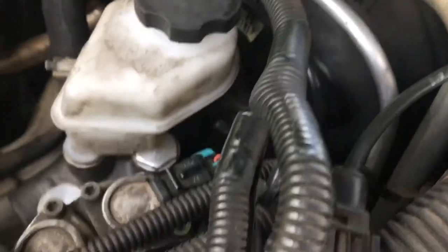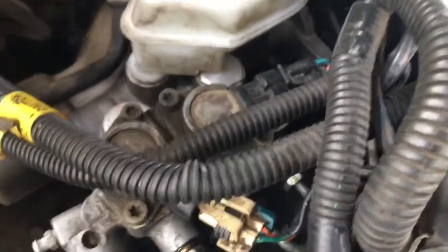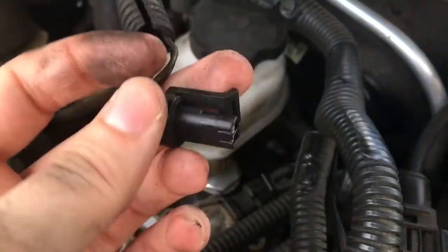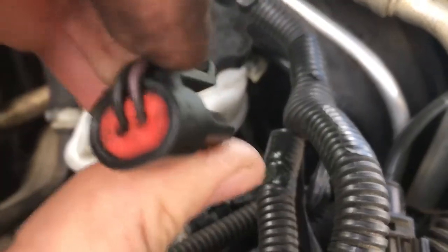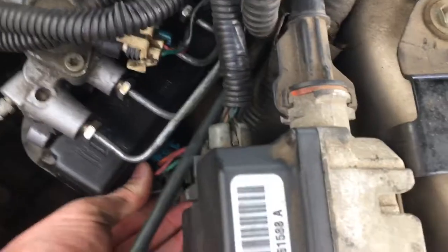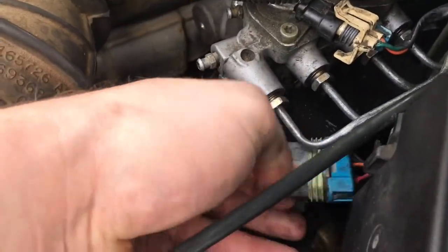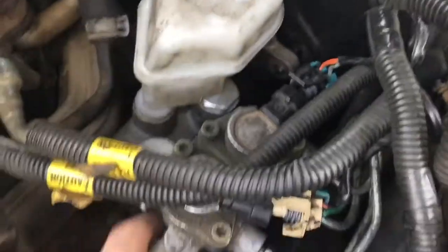Once you've got all that, go ahead and unplug these connectors. All these have little tabs — you're just going to lift that up and pull it so it can slide off, because there's a piece that slides through that hole and closes it down. When you lift this up, you're able to slide it off that piece. There's one there, one there, and one down here. This one can be a bit of a pain, but same concept — lift the tab and pull it out. Now you're able to slide this whole piece off these rods.